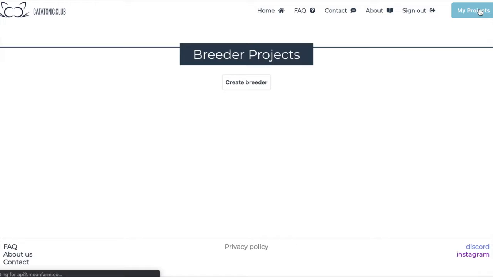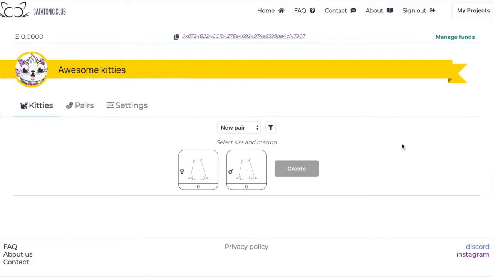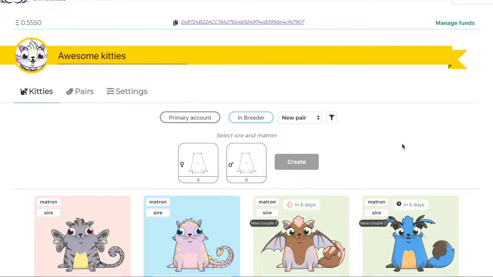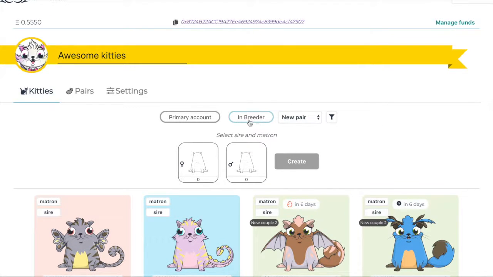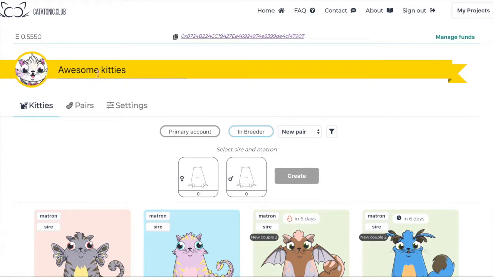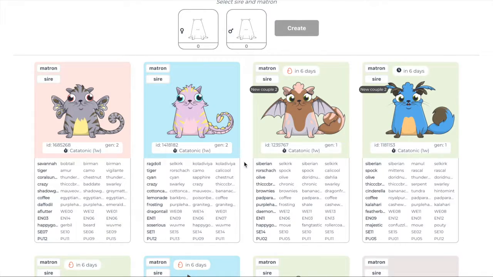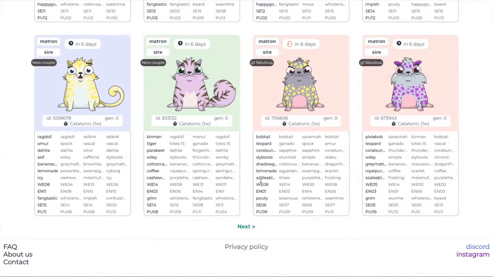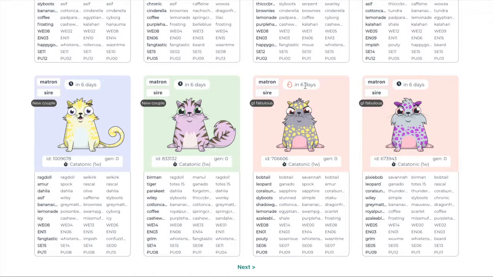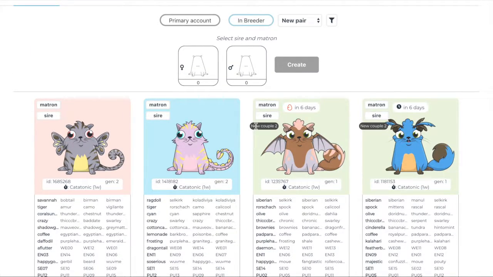So we can go over to our pre-made automated breeder, which has some kitties in it. Some awesome kitties as well. Here we see kitties which are already bred, and we can see which couples these two belong to since they have been named the same.